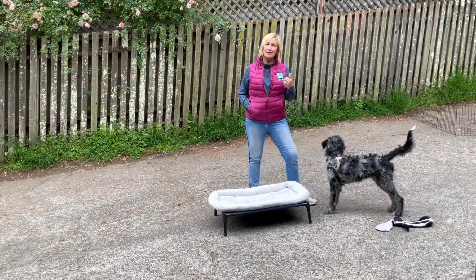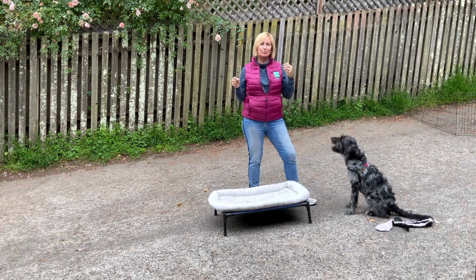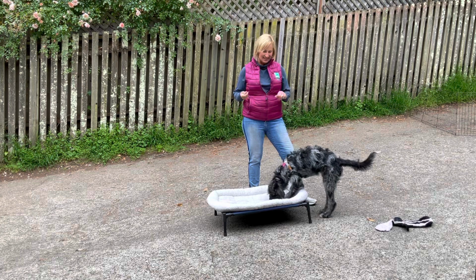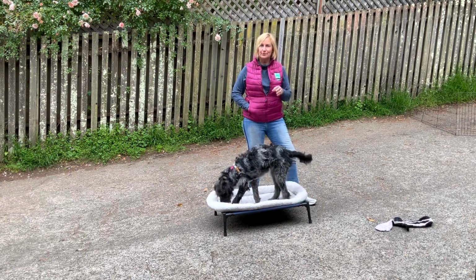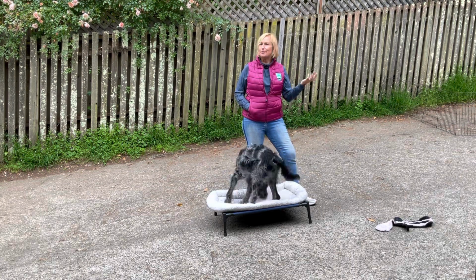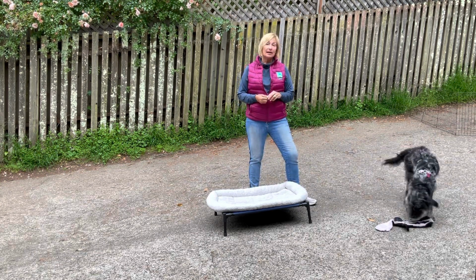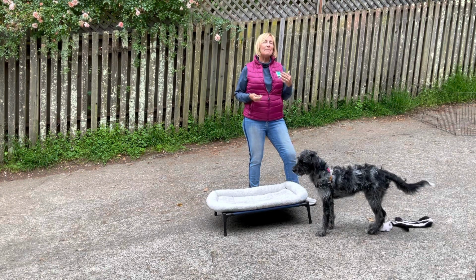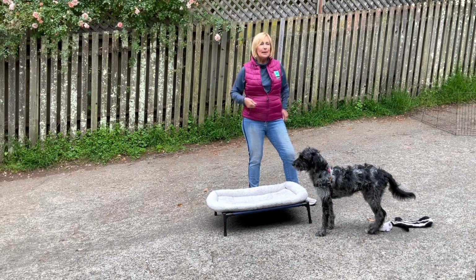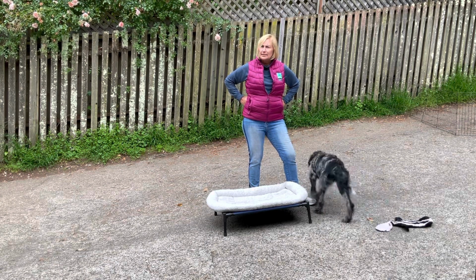We are going to be working on, again, the concept of making things more difficult as we progress in our training. Usually involves distance, distraction, and duration, or some kind of combination of those. If we're talking about a recall, distraction and distance would be there, not duration. But for stay in particular, we're working on all three of those. It also becomes much easier as the puppy gets a little bit older because they have longer attention spans. This is kind of the equivalent of bringing your toddler to a 5-course restaurant and asking them to not move.